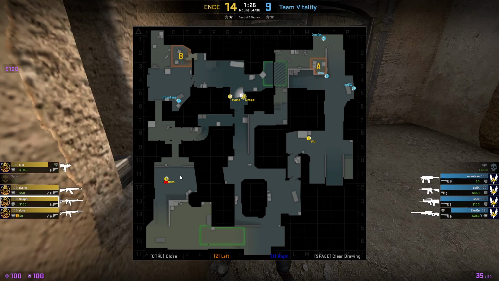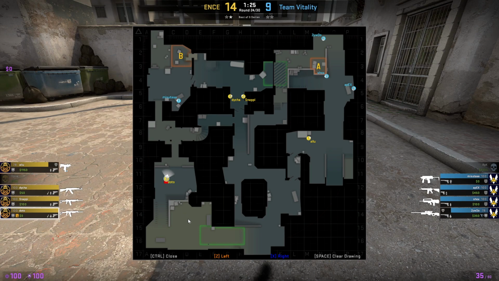The important thing is that Dodo is alone with the bomb. Obvious. Now, this is going to turn into a B split, right? So you're going to have people coming up from mid B, and you're going to have people coming in from tunnel. In this case, it's Dodo solo with the bomb going tunnel. Do you see the issue here? I'll give you a second to think about what could be the problem here.